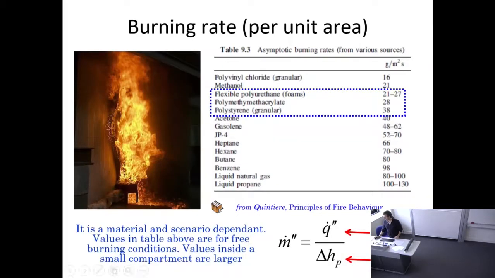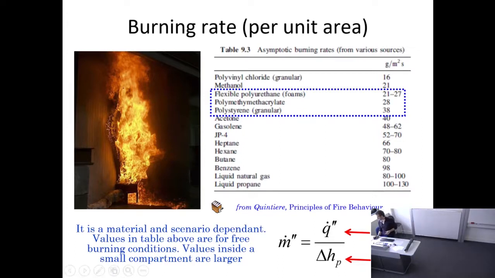You can go into different books. This is another table from Quintiere. These are different materials, some of them liquids, some of them solids, and they give you here the typical burning rate, which is called the asymptotic burning rate. Okay. The burning rate per unit area. So for a fuel that has more area, and all of the area is receiving an increasing amount of energy, then you will have a different fire. But per unit area, the asymptotic value is the heat that the flame is able to release, its own flame, not the flame of somebody else, its own flame, divided by the heat of pyrolysis. Okay? That ratio gives you also an order of magnitude of how much fuel this fuel will release when it's actually burning from its own flame.